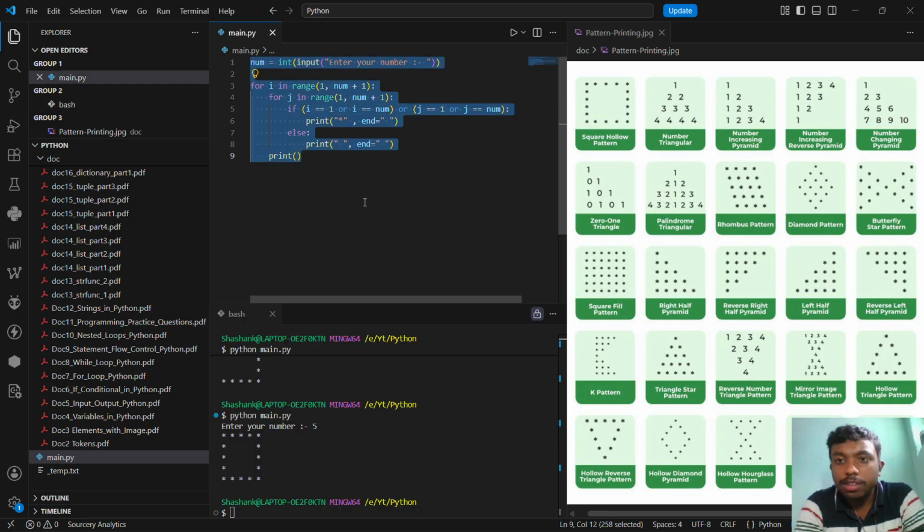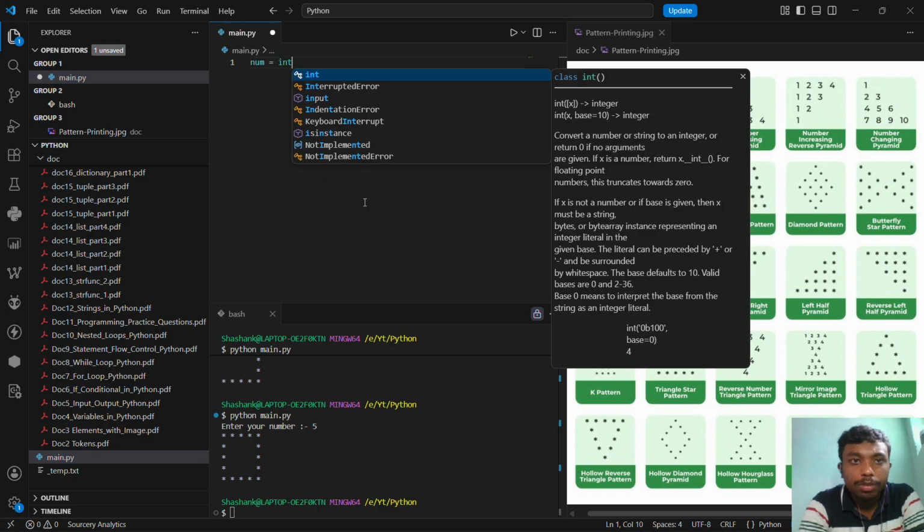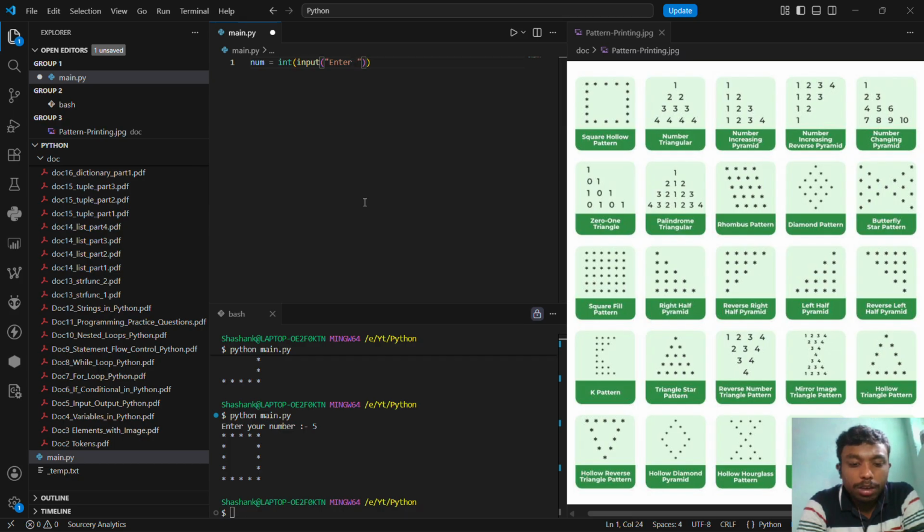Our next pattern is the number triangular pattern. In this pattern, you can see it prints 1 on the first line, 2 on the second line, 3 on the third line, 4 on the fourth line. So again, let's take input from the user, enter number, and we'll first print 1, 2, 3, 4 like this: for i in range.